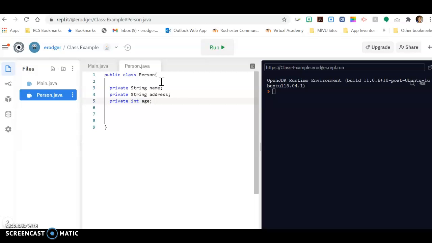So this is declaring instance variables. When we speak of instance variables or class variables, this is what we're talking about: the attributes of that particular object, in this case a person. They all need to be private, and we typically will declare them right at the top of the class. It's the first thing that we do. In the next tutorial, we'll talk about the next piece of the class, which is constructors.